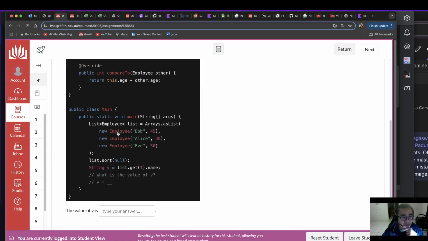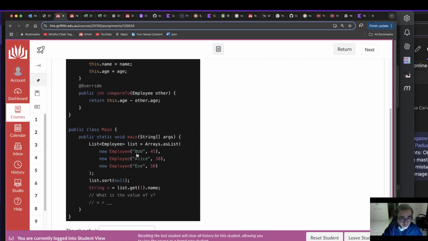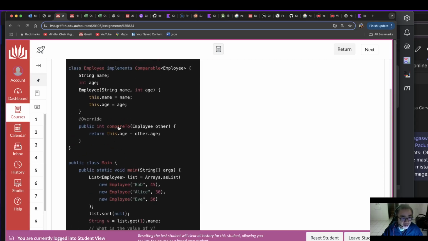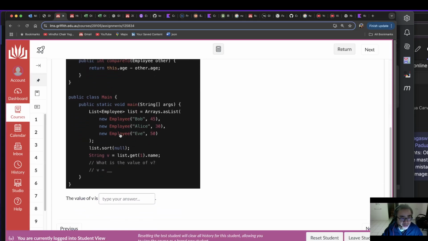We use the employee's Comparable capability, compareTo, right? So one employee compared to others, this age to other age, so that is in the natural order. So that should be from low to high, right? So 35, 40, 30, 45, 50, name. Okay, so the second one, Bob, right?